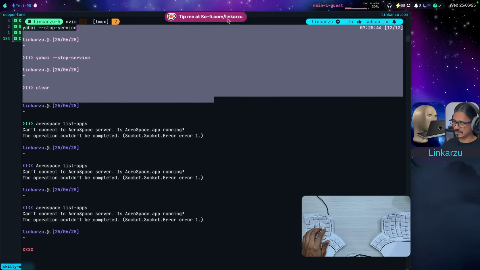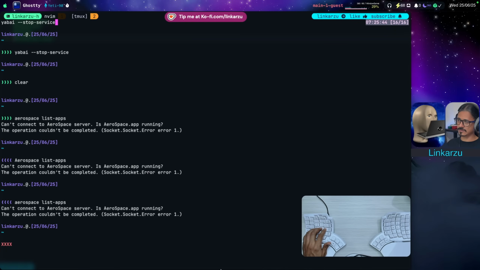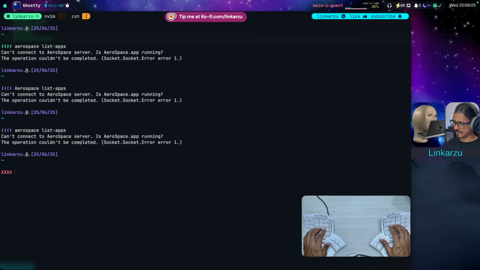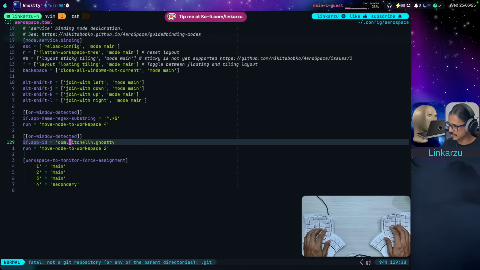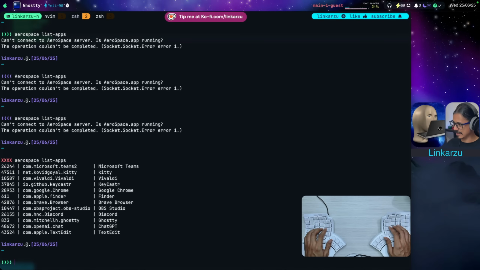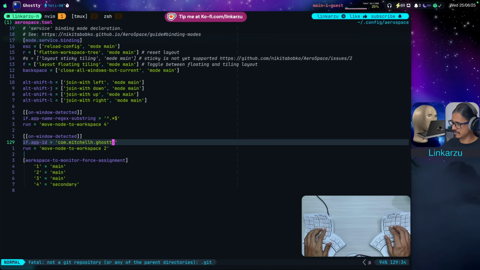It's not really enforcing those rules. Okay. So you can still move stuff around. Yes. Okay. Now, could it be that I have this app ID incorrectly? Probably. We can see now when you run the list apps. Yeah, copy the one for Ghosty and for Kitty. Okay. So you need to use the full thing, right? Yeah. I think it was right.